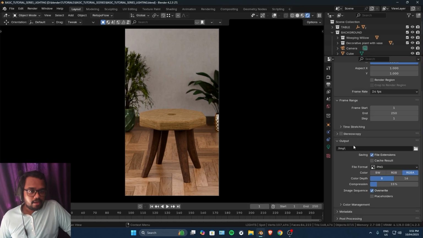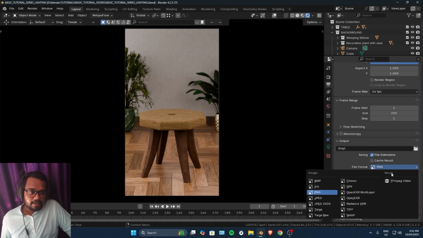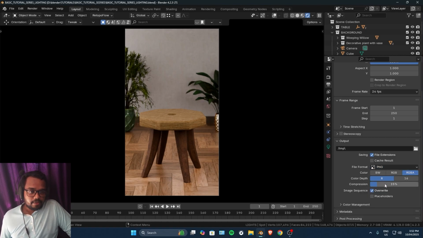Okay, now the output tab over here in the output properties, you can see we have an output tab and then we have some settings. If you want to render a video directly, you can choose FFmpeg over here, or in our case we want to render an image which is going to be PNG. I don't want any compression and I definitely don't want an alpha channel, so I'm happy with RGB. Now 8-bit color depth is fine in most cases. If you go 16-bit, it is going to take longer to render, and also it is going to make your render file a little bit heavy.